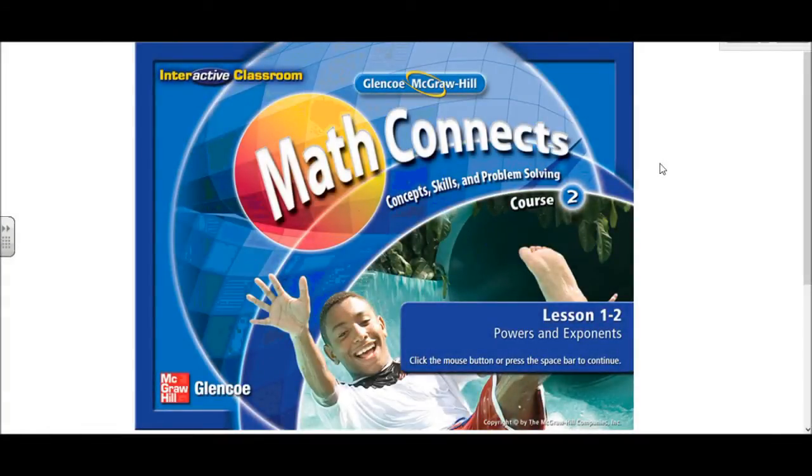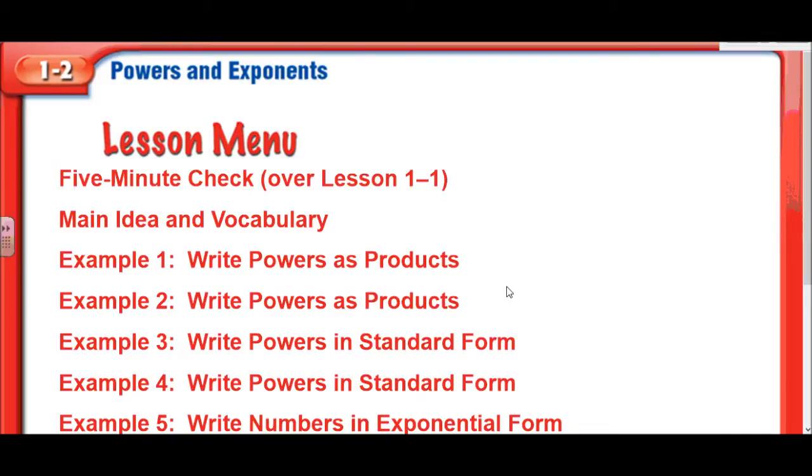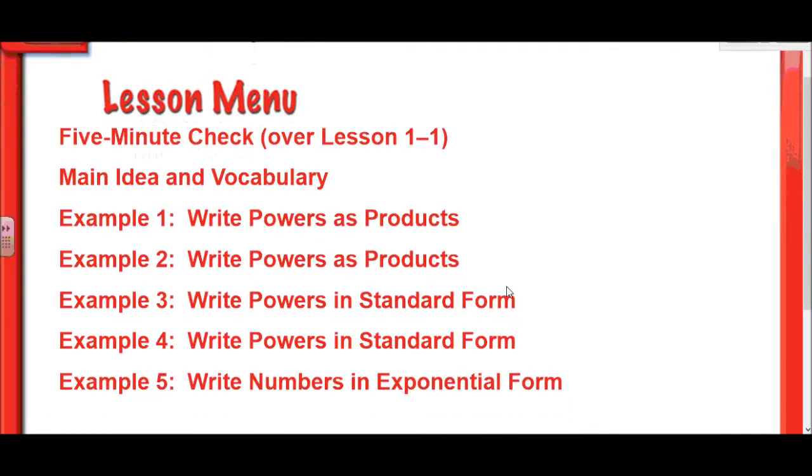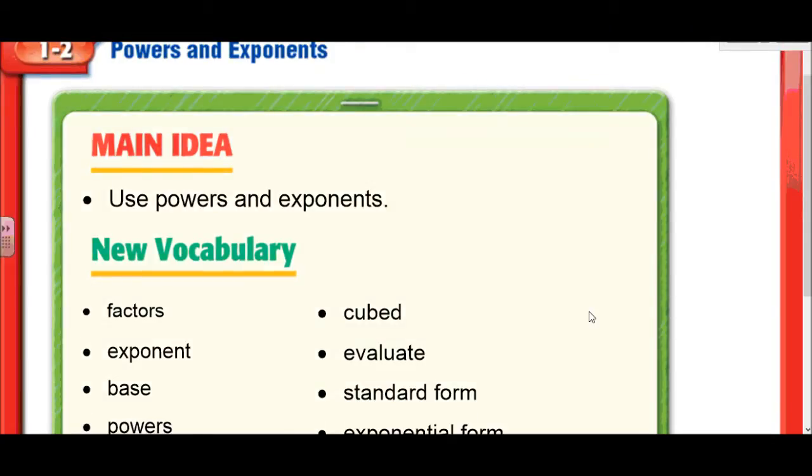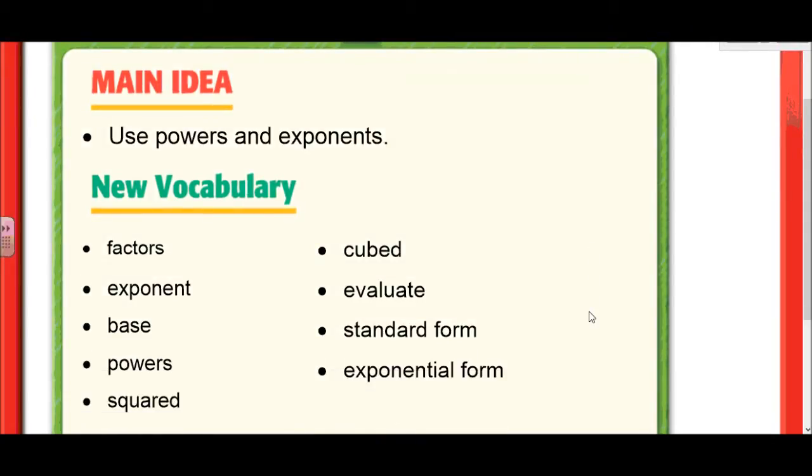It's lesson 1-2 today, powers and exponents. Let's get started. And here's some of the things we're going to look at today. We're going to be writing powers as products, powers in standard form, and writing numbers in exponential form. Now here's some of that new vocabulary we'll be hitting. We'll be adding most of these to our student-built glossary in class. Factors, exponent, base, powers, squared, cubed, evaluate, standard form, and exponential form.